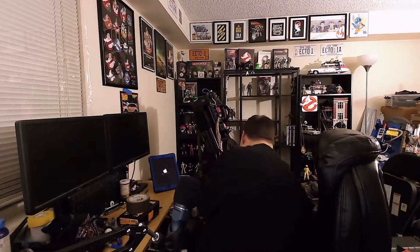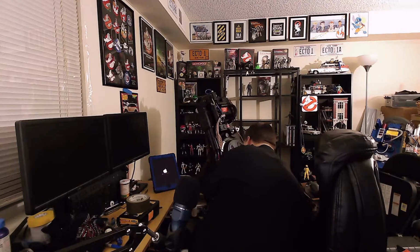So let's turn this bad boy back around, and I'm definitely looking for a better guitar stand. But using the basic guitar stands like I use for the spirits, and this just fits on here, so I'm probably going to be getting a new stand of some kind. I don't know yet. So, like you heard me say, here's the power switch.